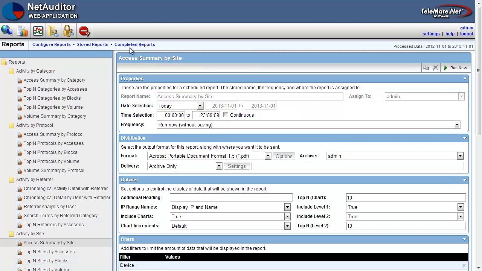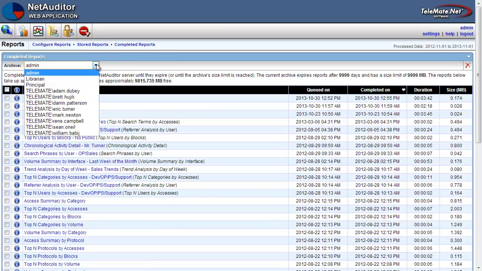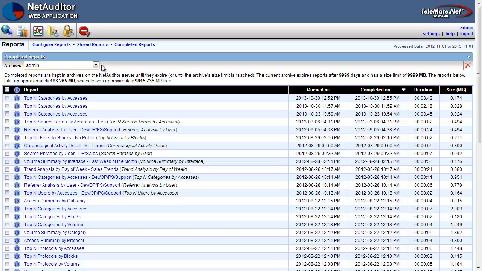When they come into the reports section, they'll have their own little version of this portal. So they'll only see the reports that they ran or the reports that you published to their portal. As we can see up top, we're currently expiring reports after a number of days with a size limit. But because we're offloading logs onto one of your servers, we'll never force you to delete these logs. You can keep them as long as you want to. As we can see in this column, all of our reports ran pretty quickly. They don't take hours to run, they all ran in a matter of seconds.